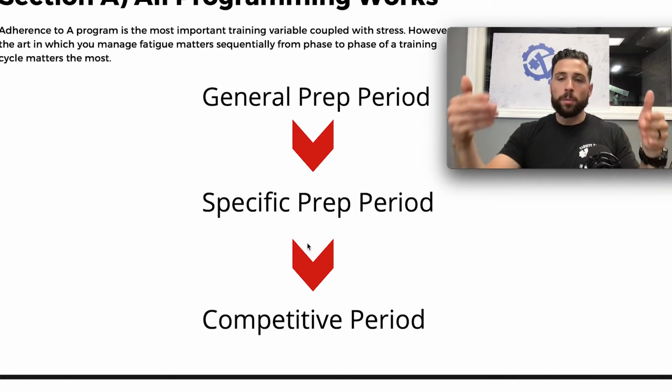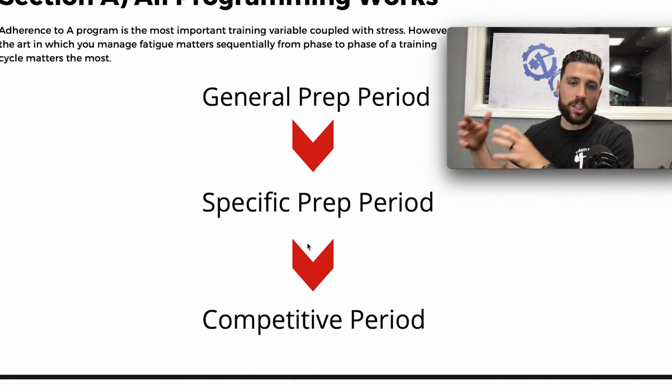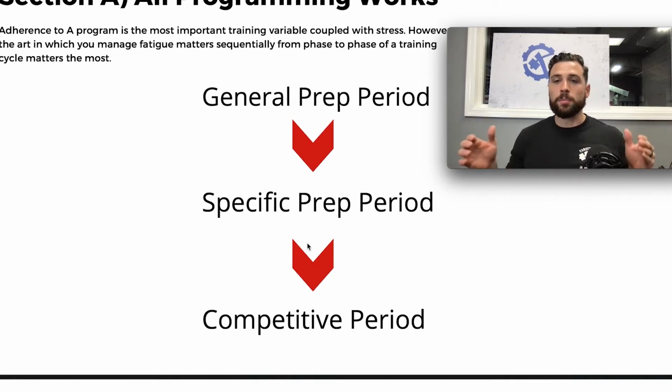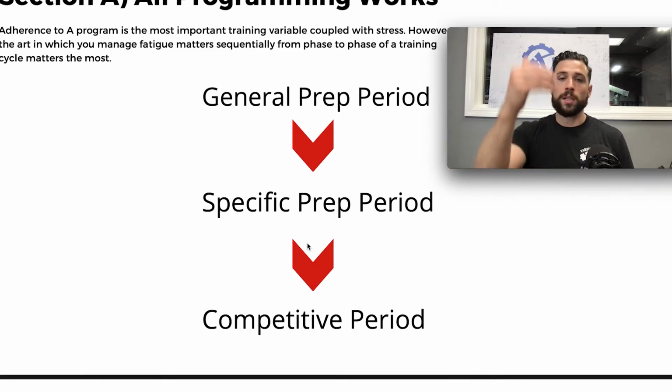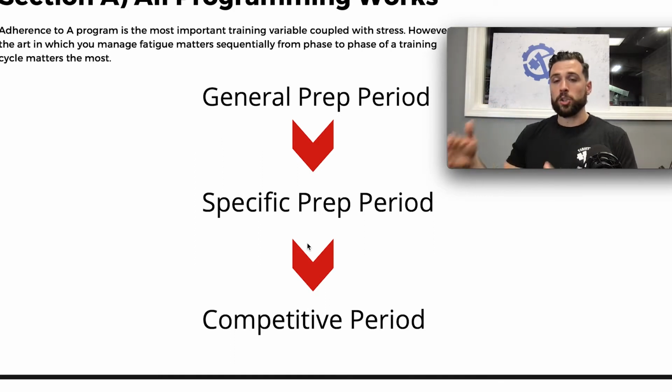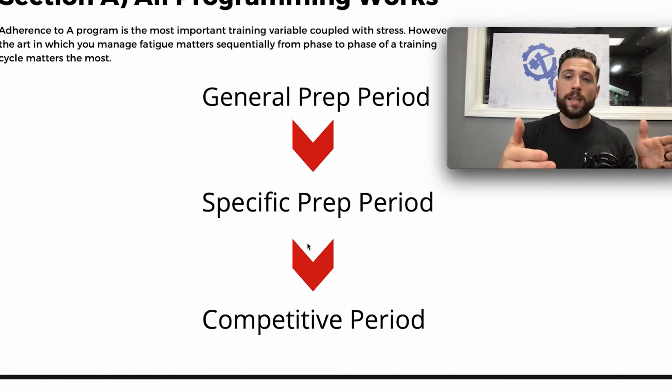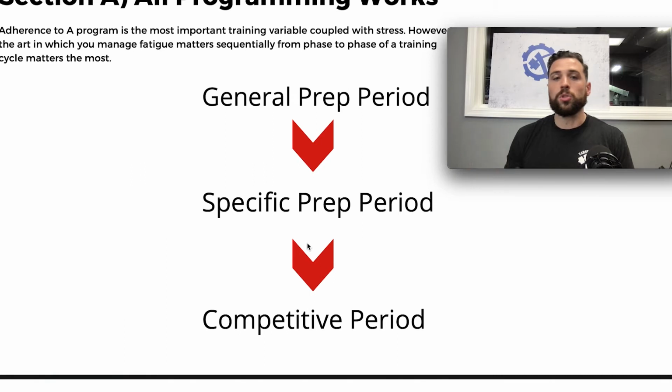As I progress through the program during my power intensification phase, here is now where things begin to get more specific. I have less variability in my programming. I start to remove some of my aerobic work if I'm trying to improve speed and I'm focusing on the speed itself or that particular sprint variation through that distance. And now I'm removing things that are going to layer in more fatigue that I was purposely trying to induce during that general prep period.